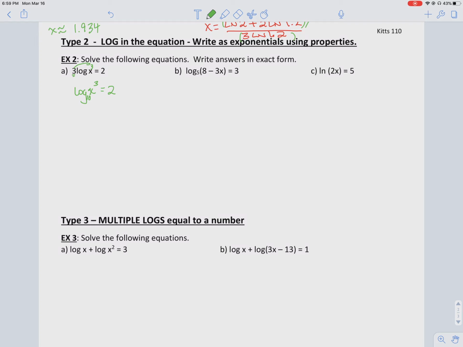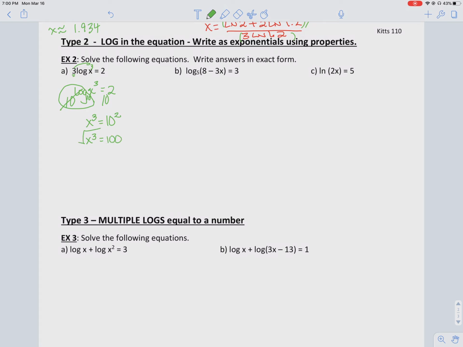Remember when we said if our bases are the same, it can disappear? So what we're going to do is jack this equation up and put 10 on the bottom. So it's going to be 10 raised to the log base 10 of x cubed. And on the other side, whatever I jack up on the left, I'm going to jack up on the right. It looks really weird. You've never seen that done before. But what that allows us to do, the bases are going to cancel. So I'm going to get x to the third equals 10 to the second. So that just means x to the third is 100.